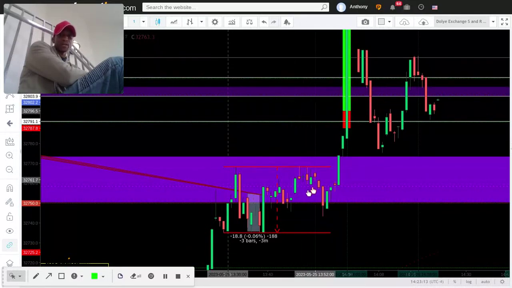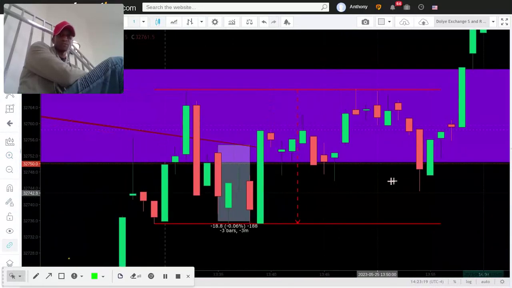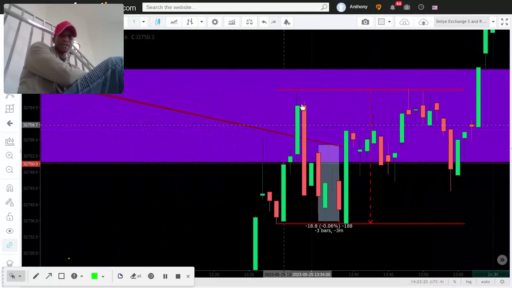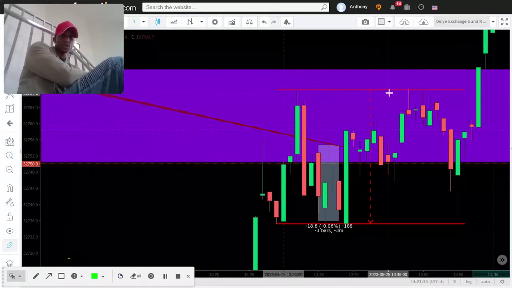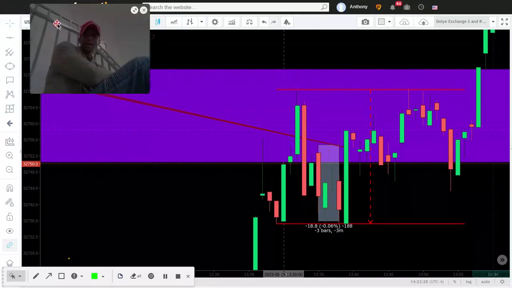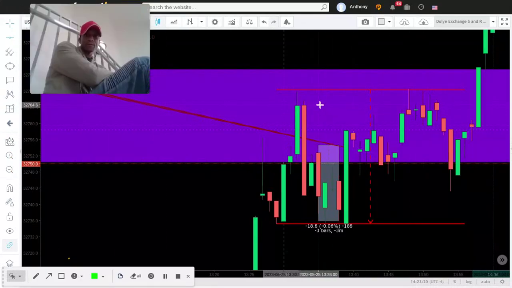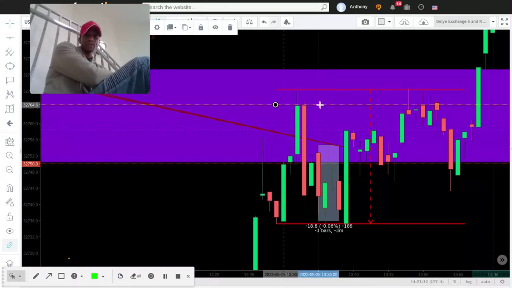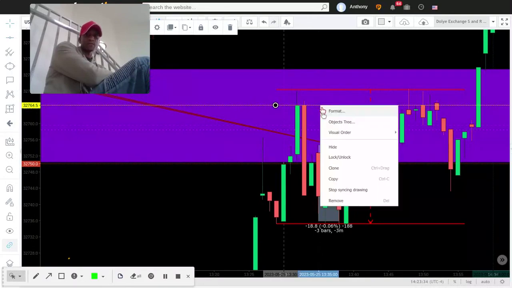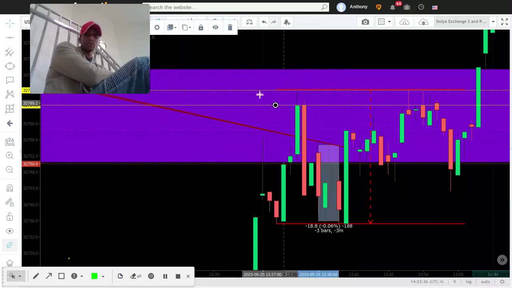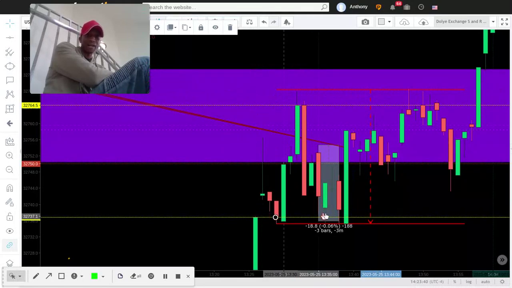So I was waiting for price. Price was coming up, it was coming down, okay. It was ranging. This is really what you want to see right here, because if you mark up the body highs, like right here, and you draw a line out here, if price closes above here, see, we don't look at the wicks. Well, you could do whatever you want to do, but I don't look at the wicks. I look at the body highs, the body lows.